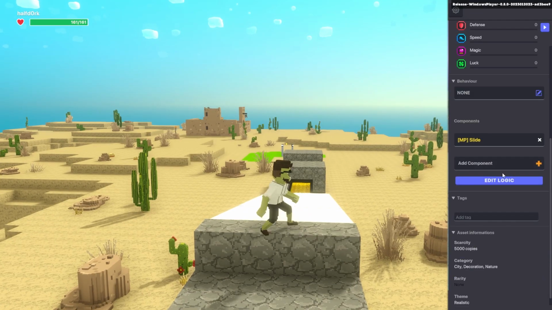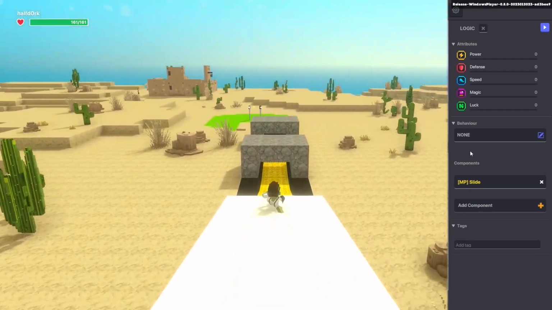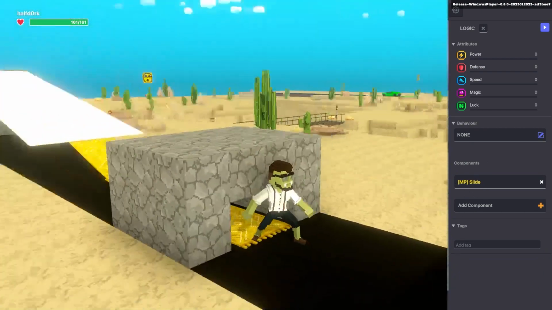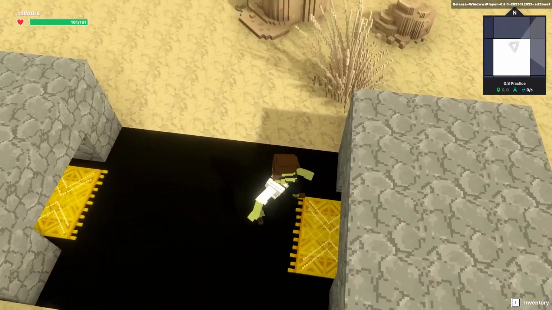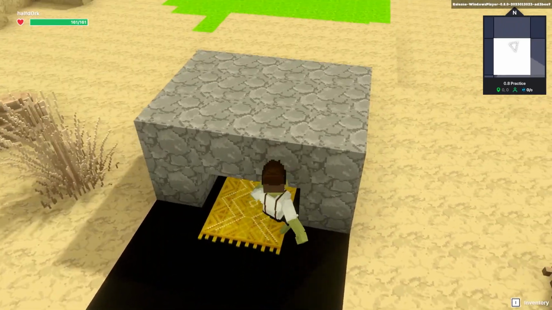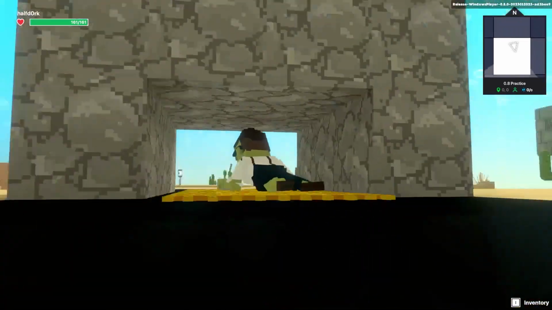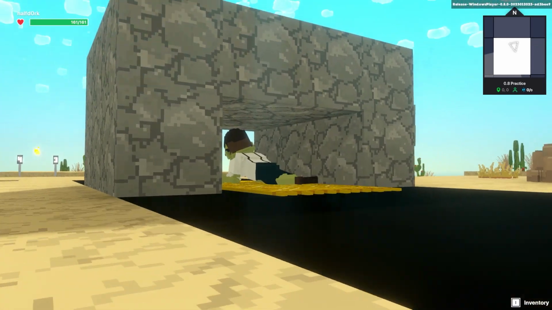So now, aside from crouching and prone, we also have sliding. So this is a component. But you can see there, I naturally slid underneath this. And also, just getting close or touching an asset with that sliding component, it allows me to enter the sliding, which then, if I stop moving for whatever reason, it immediately puts me in prone.